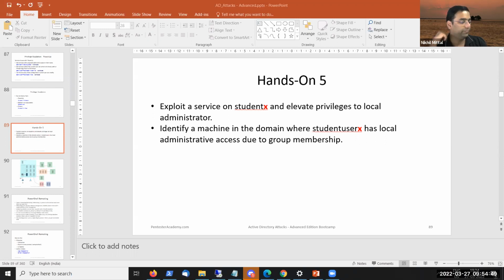Any other question? Or the setup would be pretty similar in the exam as well, if you want to use a Kali machine or Kali VM.